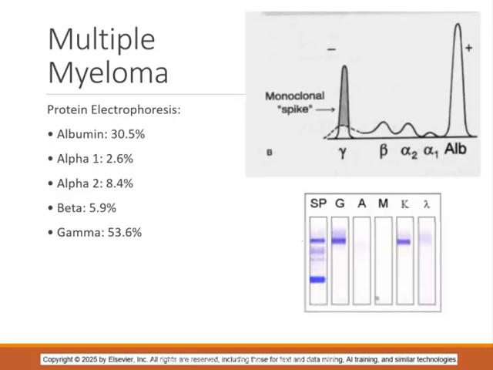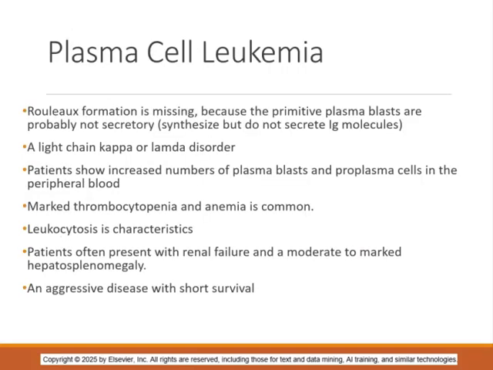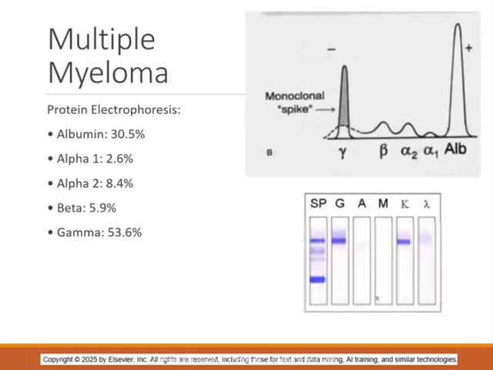So that's showing from the picture above the monoclonal spike. The picture above the actual electrophoresis agar is a graphic presentation of what we see in that bottom picture. So the IgG is elevated, so they call that a monoclonal spike. There is no A, no M, but there is some kappa there, but we don't see that on the protein electrophoresis. It tells us what light chains are there. All right, so you can see some basic results on the left-hand side. So that sort of indicates to us what's going on. And you will be doing protein electrophoresis and the immunofixation, which you see in that bottom picture.